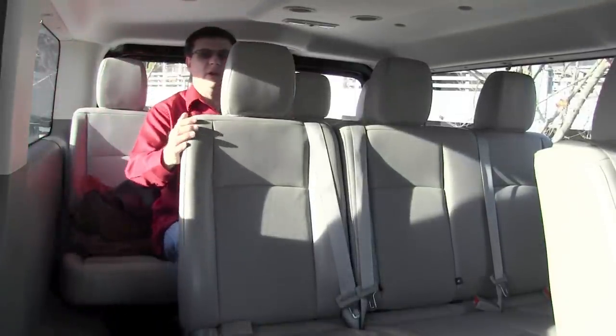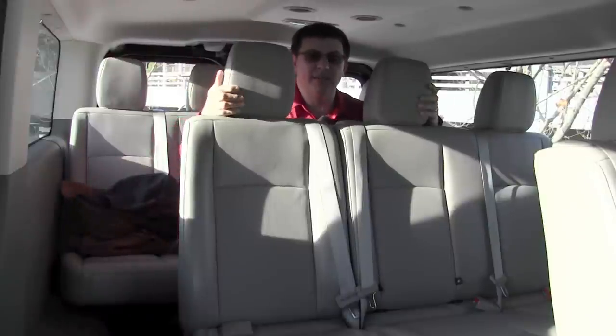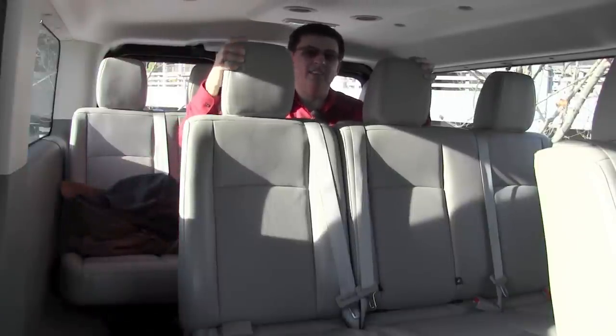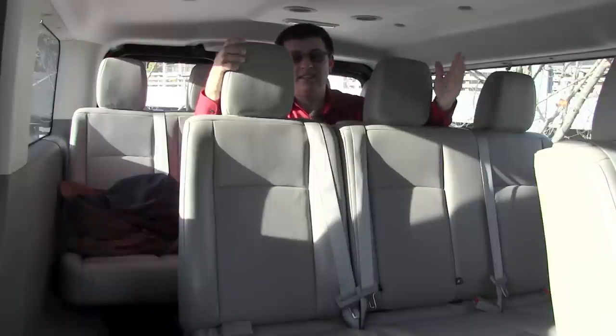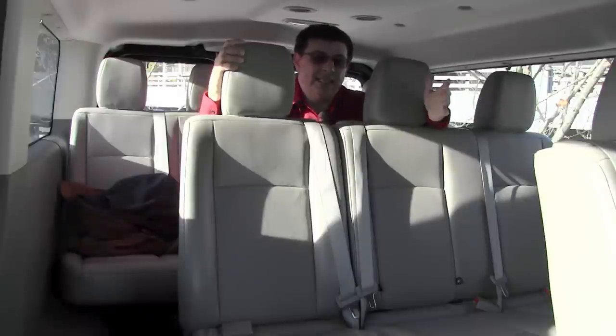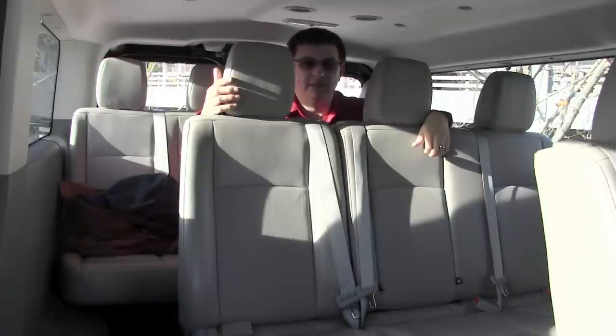If you're back in the fourth row, your view is somewhat limited because the NV has headrests for all passengers — something a little bit different versus the Ford and GM vans. It means rearward visibility from the driver's seat is pretty awful; honestly, I don't know why there's a rearview mirror because you can't see anything out the rear windows because of these headrests. However, if you're going to get rear-ended, you want headrests. Fortunately, Nissan counters that with a backup camera available in this vehicle, built into the navigation system up front.